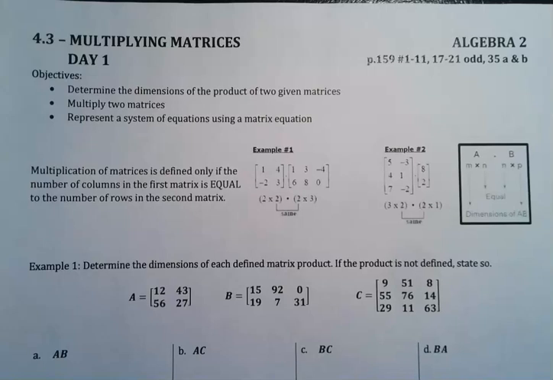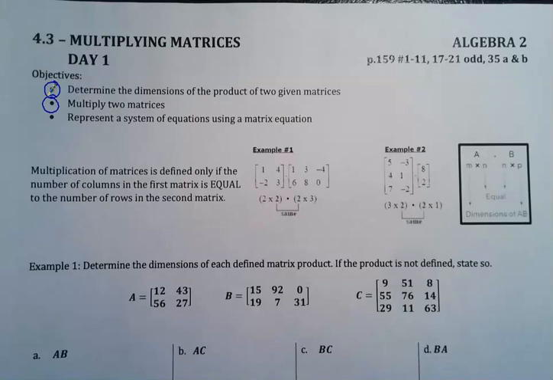All right, we are moving into section 4.3, and we're going to split it into 2 days as well, because there's a lot crammed into some of these matrix lessons. So for day 1, first of all, let's look at all the objectives. We have determine the dimensions of the product of 2 given matrices, multiply 2 matrices, and represent a system of equations using a matrix operation. We're going to focus on the first 2 objectives here for day 1. Okay, so just those first 2.